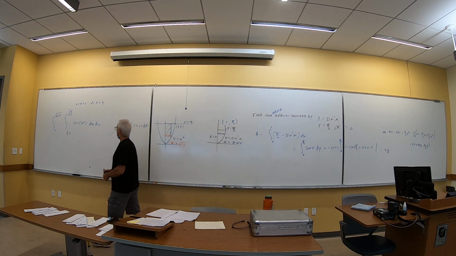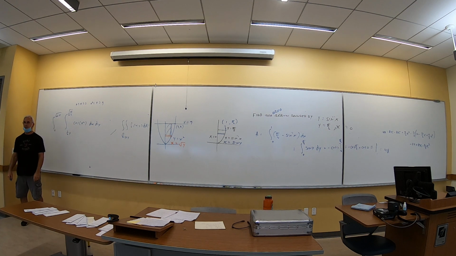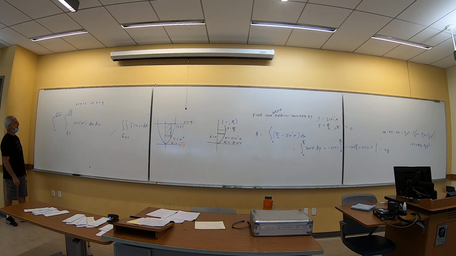Well, what's the problem? There's no problem here, except that I have to integrate cosine of x squared with respect to x. I don't have a chain rule factor. And I need a 2x, don't I? You all agree that I need a 2x there? I don't have a 2x there, so I'm kind of stuck. Any ideas? Oh, in words? Flip it. Yeah, what if I try changing the order?